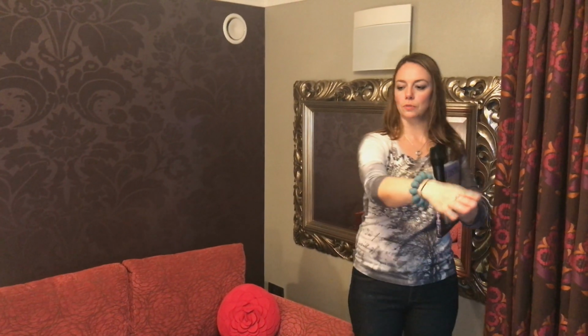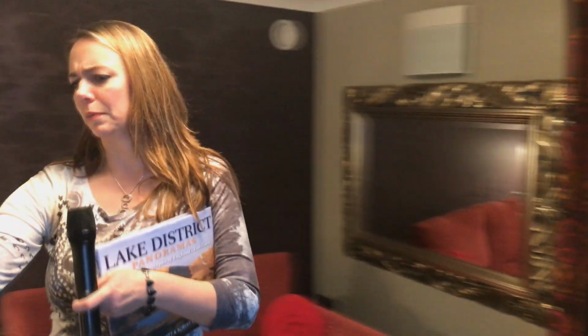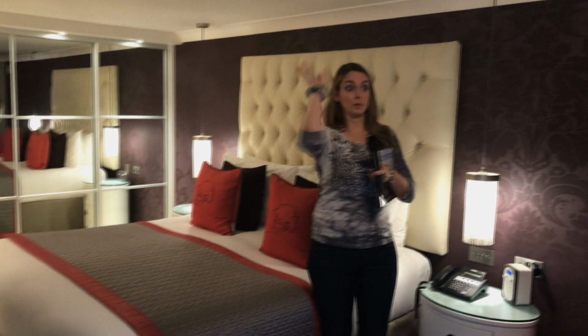So, what kind of condition was this place in when you first came about? Was it dilapidated? It wasn't dilapidated. Did you have to knock down many walls? Because I know you're quite partial to a wall knock down. I do like knocking down walls. Well, this bit that we're standing in is actually an extension. So the original line of the building was probably about here. So the whole of this on the ground floor and the first floor has been extended over that way.